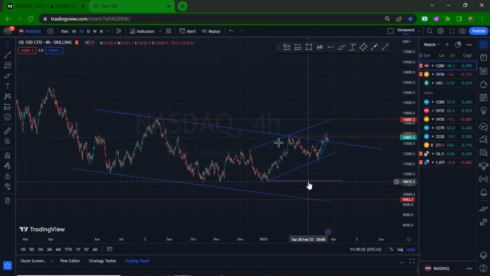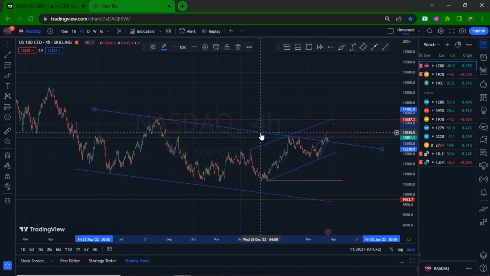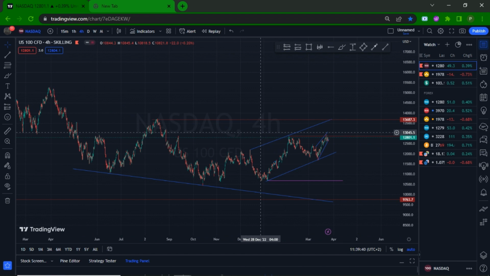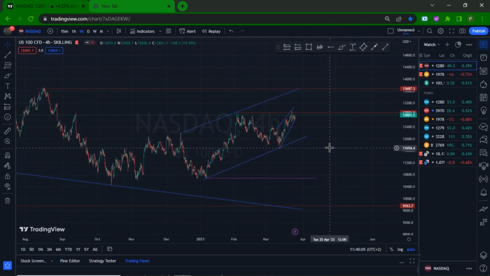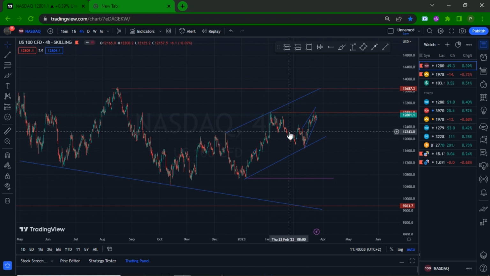So on our 4 hour, now we can see price action much clearer. The reason I removed this trend line is because I saw it evolving with the market, right? I saw that we're creating another channel to the upside, now having an ascending channel. First, second, I'm expecting a third touch right here. If price reverses, yes, I expect a third touch. Then I expect price to break out and do the 90% retracement of this ascending channel, right?